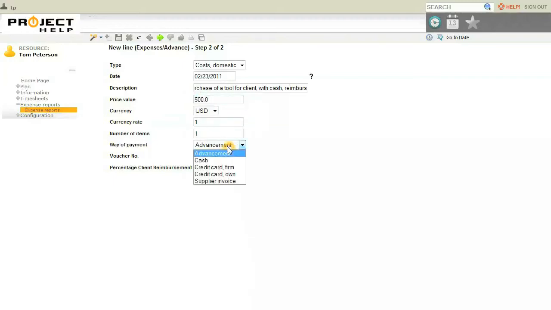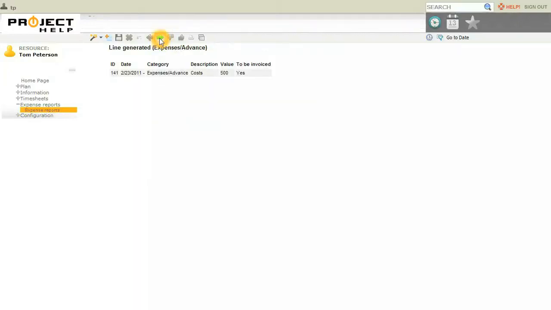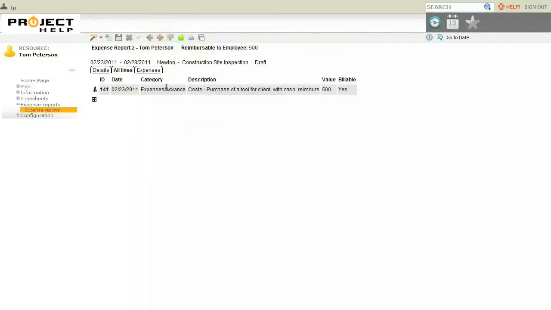We paid cash, select like so, and since this is 100% reimbursable, we leave this value at its default of 100. We click on our green next button, click it again, and here we are. This is the line item with all the details that we just entered into our expense report.